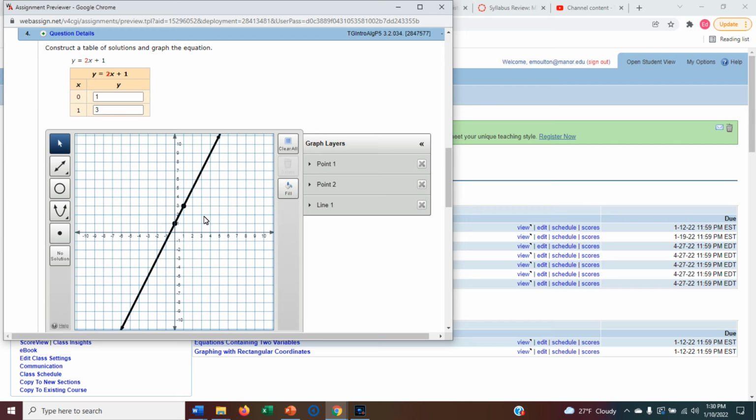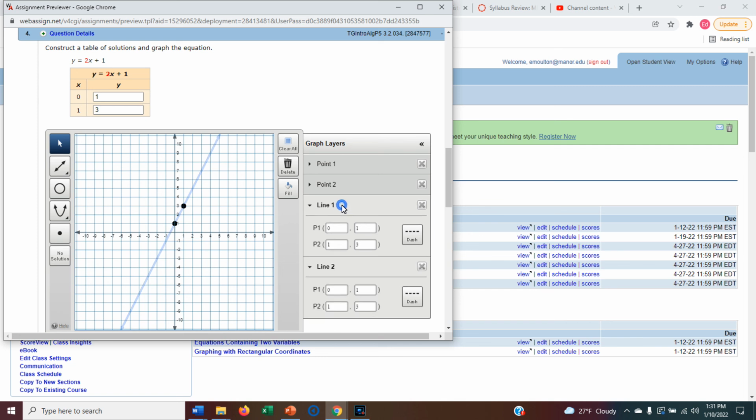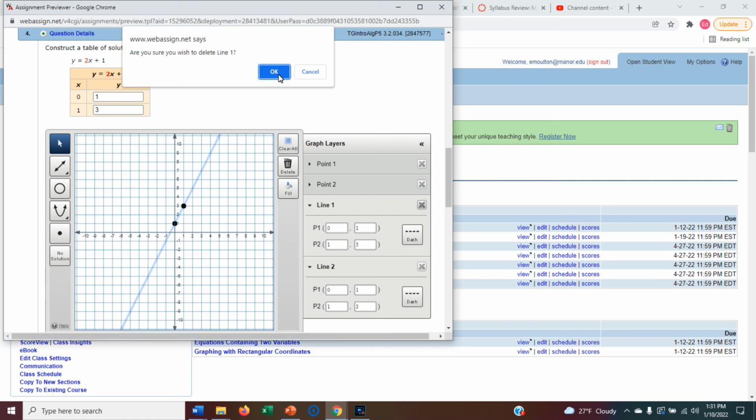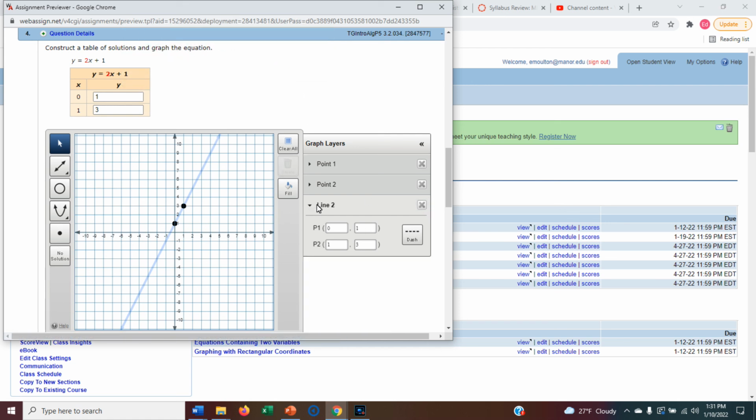So if you think you're doing everything right, but for whatever reason it marks you wrong on those problems, the most common problem is either when you're selecting from this tool, you're not selecting the first option with 2 lines on it, or when you go to graph the 2 points and then lock it in, you don't do that last step of clicking somewhere else. If you ever want to change one of these lines, what the points are that make the lines, you can do that. You can also use these little X buttons to get rid of one of the lines or points.